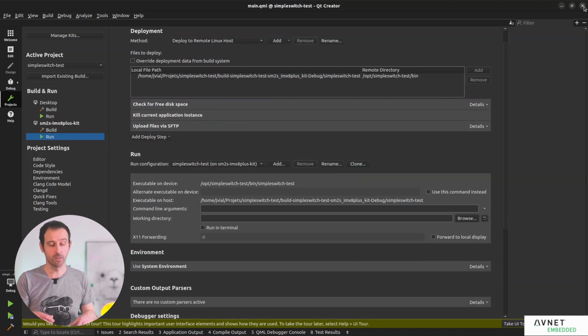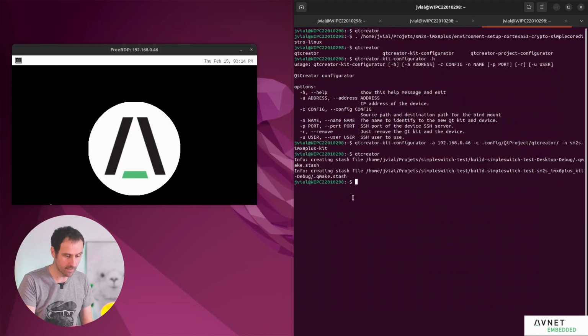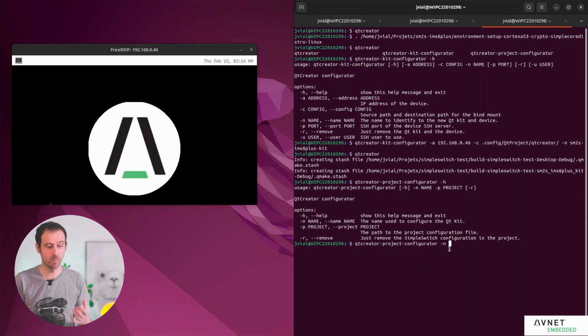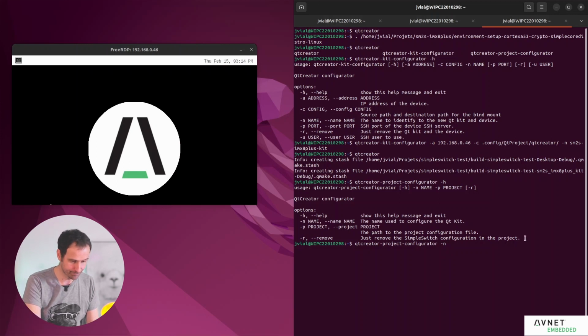So what we're gonna do, we're gonna leave Qt Creator, and this time we're gonna run Qt Creator Project Configurator. This command line tool will automatically configure all the steps needed to deploy an application on a SimpleSwitch image.